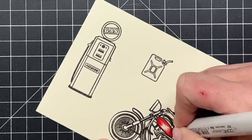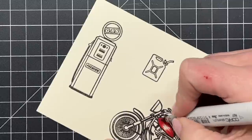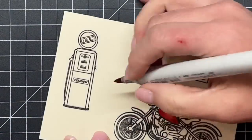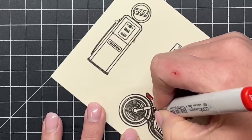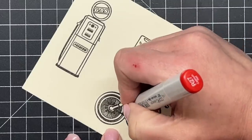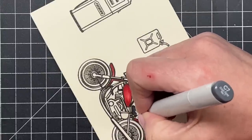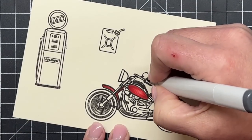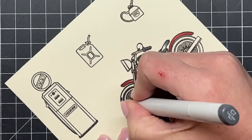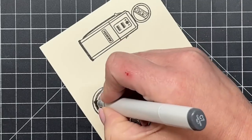I'm starting with a really bright red — R27 — starting on both ends of the gas tank on the vintage motorcycle, deepening up the edges and pulling it out to almost no ink in the center. You can do the same on the fenders and anywhere you want to add color. I like this technique because I don't have every Copic color — it's a way to get darker colors by building up pigment on the ends and pulling out to a lighter center. For all the grays I'm using lots of cool grays to mimic the look of metal, the black seat, the grips on the handlebars, and even the tires. The darkest color is C7.